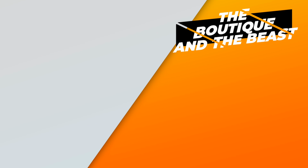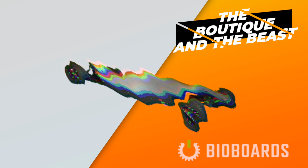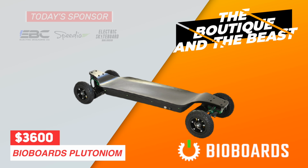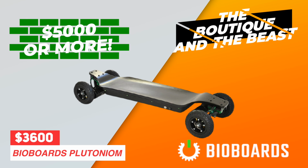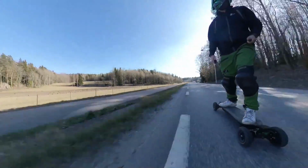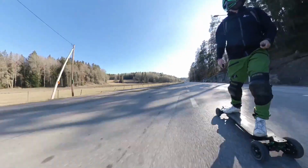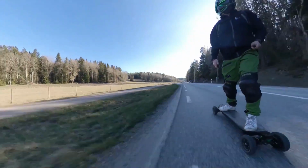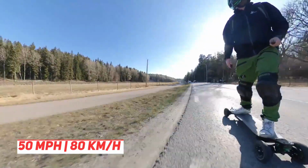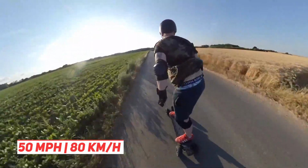And finally, the priciest electric skateboard in the world right now, BioBoard's Plutonium, starting at $3,600 and costing up to $5,000 or more, depending on the configuration. BioBoard is a brand from Sweden, and they put only the best components in their boards. It obviously has over-the-top performance. Just throwing out some numbers here, the four-wheel drive all-terrain version could go up to 50 miles per hour or 80 kilometers per hour. Alright, that concludes our list.